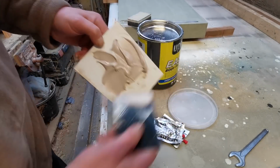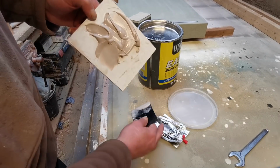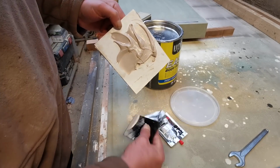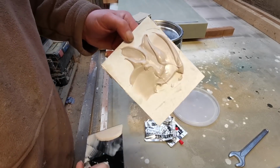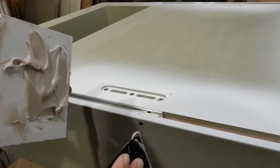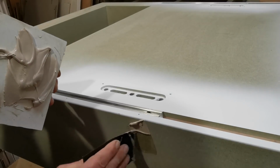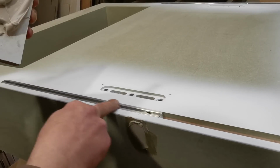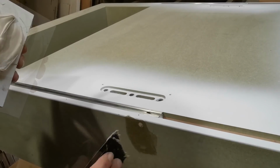Probably too much, but that's the nice thing about having a big tin and hardener that you can just get online easily. So these are only about £2, but I prefer to have too much than not enough. I put the strip in so it doesn't come out the other side.